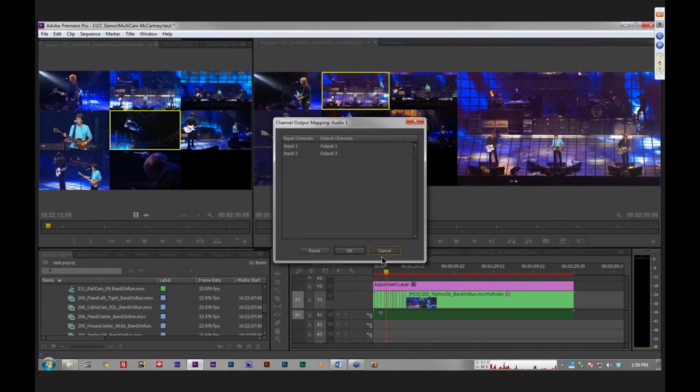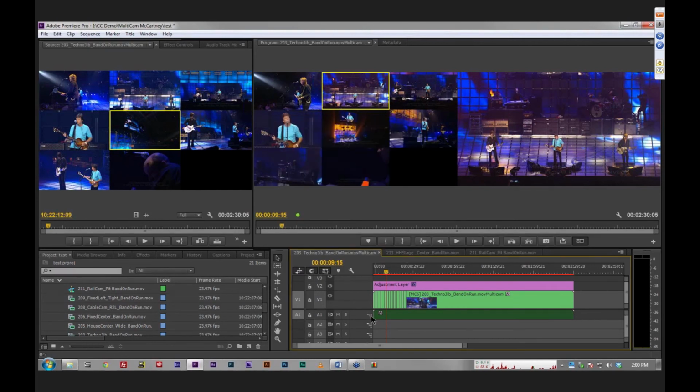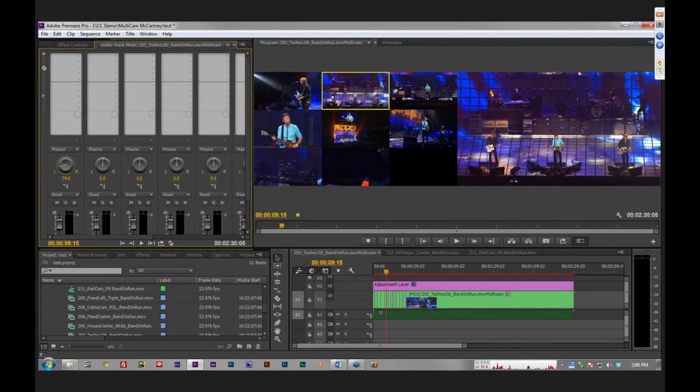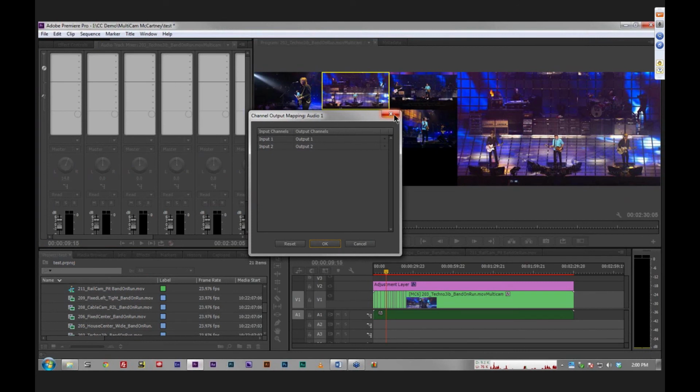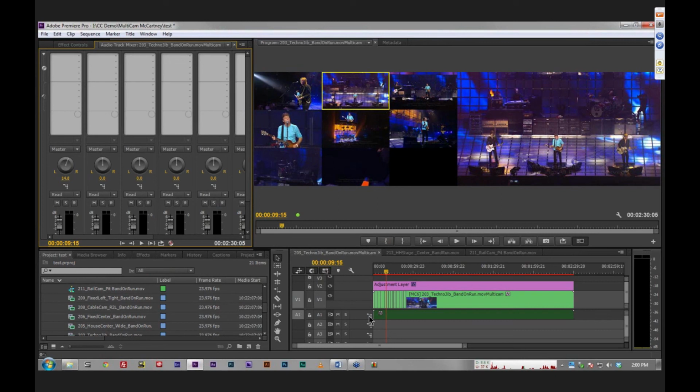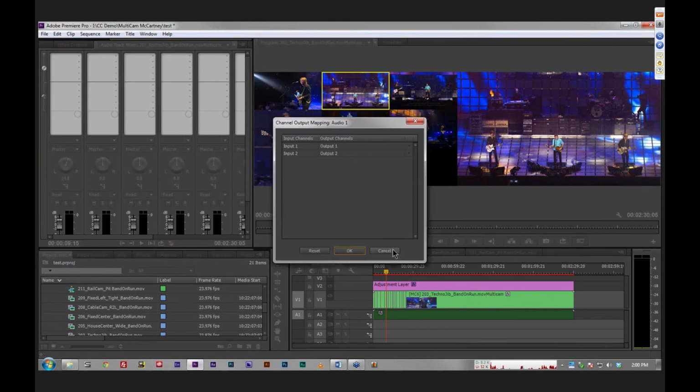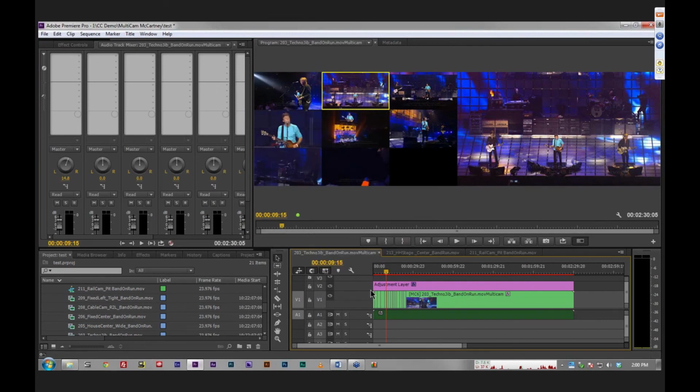The remapping that you're seeing here is because these are adaptive tracks. If these are just regular stereo tracks, there is no mapping whatsoever. If it's a stereo track, then you can go to your audio track mixer and you're using your left and right fader here. But if these were adaptive, then clicking on that brings this audio up. So the remapping only works with adaptive audio. This particular file is stereo out, but if it was 32 channels out, then I could map any one of those anywhere I wanted. But they have to be adaptive tracks.